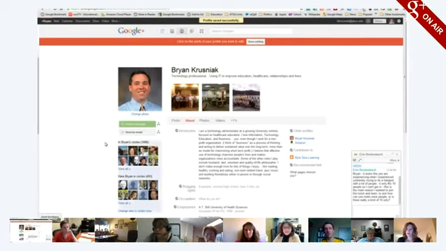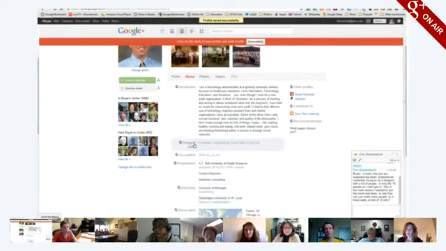Okay. And that works pretty much the same with all of the different sections. So if I click on a section, you can see I get the options for whatever sharing I want to use, custom sharing. Okay. There are a couple of them that are a little bit different.